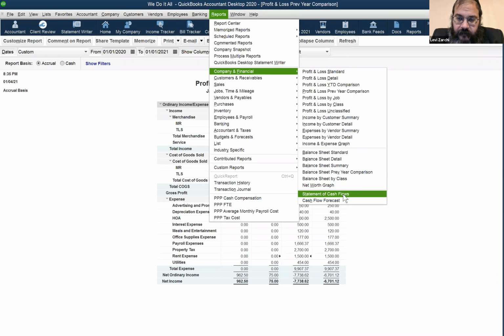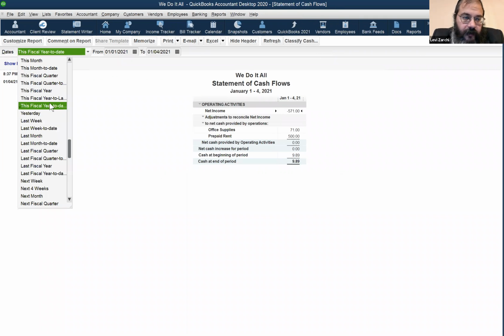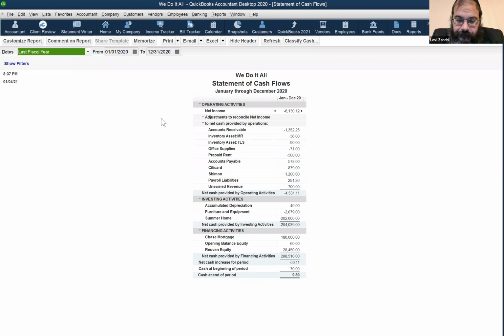What is statement of cash flows? Statement of cash flows is, if I go from the last fiscal year, and it's basically going through the year, the cash, so it tells us what we had from what's called operating activities. There's three categories. They go in gray: operating activities, investing activities, and financing activities. And I will explain these.